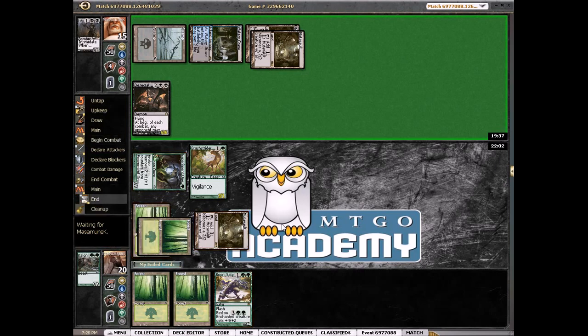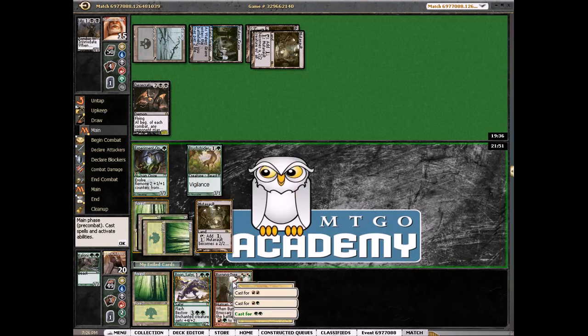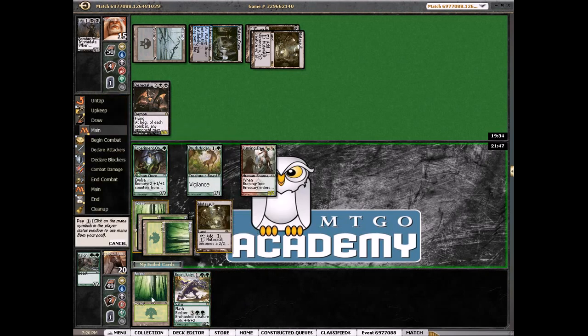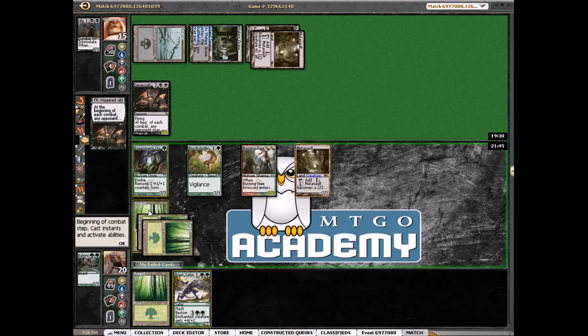Let's see what we draw. Burning Tree. Ooh. So you play Burning Tree and Mutavault. Get in for 8, puts him to 7. We sacrifice the Burning Tree. I like that. I'm okay with that. We'll sacrifice our Burning Tree for 8 points of damage.